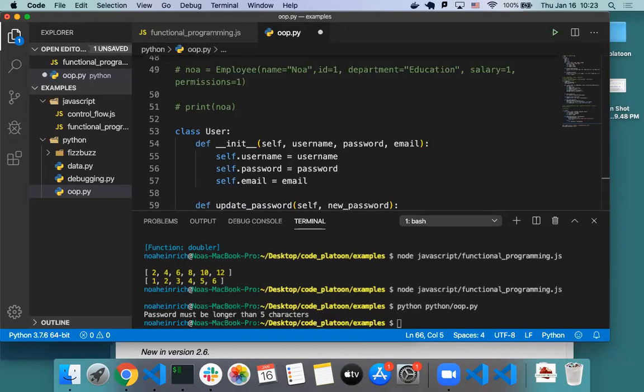Does anyone have any questions about object-oriented programming, things that have been bugging or confusing them up until this point? Remote, anybody have any questions you've been too afraid to ask until now?